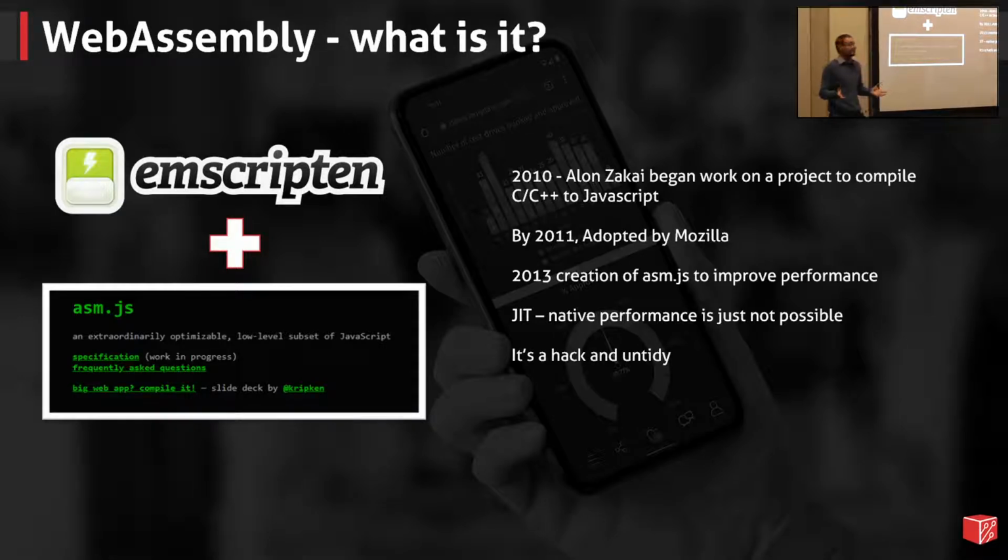There's a couple of problems that this still didn't overcome. First of all, you're still compiling to JavaScript. So although you could take pretty much any C or C++, compile it to JavaScript and run it, it would never give you the same performance as if you compiled it to the native executable for the platform itself. And also it's a hack and it's untidy. So C and C++ are strongly typed languages, JavaScript isn't. So they had to do all sorts of backward somersaults and all sorts of hacks to try and shoehorn that type specificity into JavaScript.